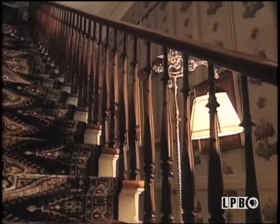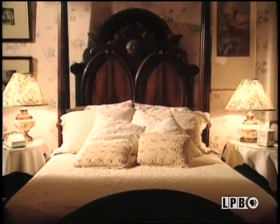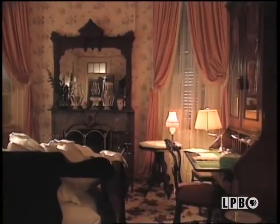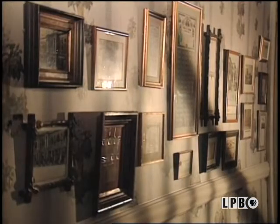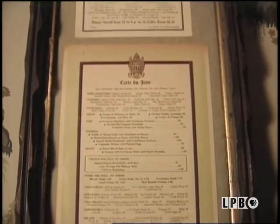The French Quarter Leneau Mansion consists of four elegant accommodations. The premier Leneau Suite, originally the library, is lavish with its 14-foot ceilings and towering windows overlooking the French Quarter. Each suite in this B&B is equipped with a full-size kitchen, and everything needed to prepare a romantic breakfast in bed awaits you. There's also a priceless collection of old New Orleans menus framed and preserved for viewing, from eateries including the famous St. Charles Hotel.